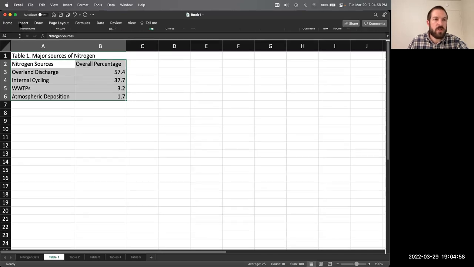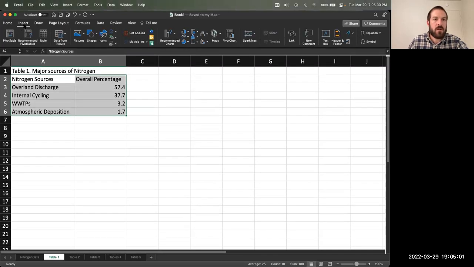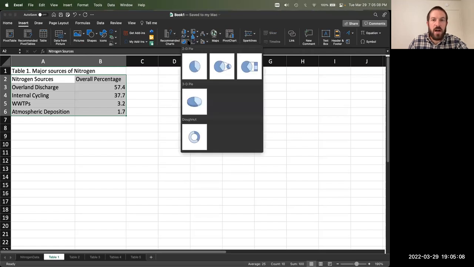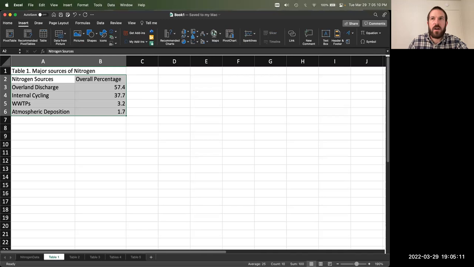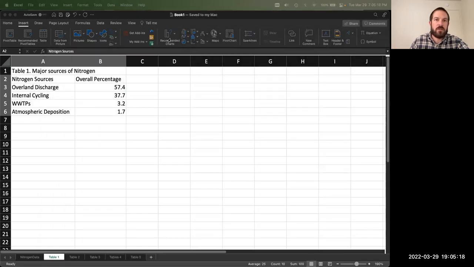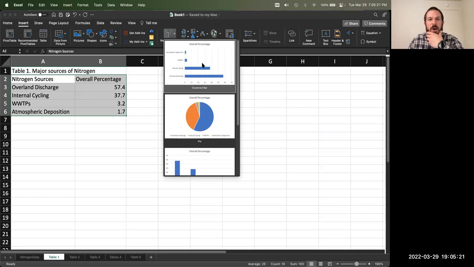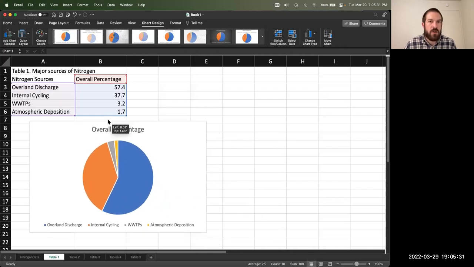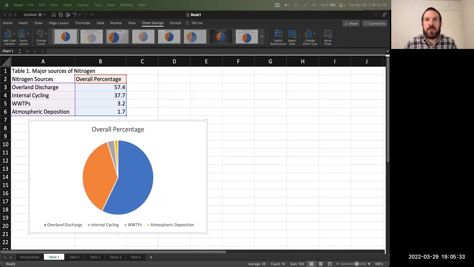And we're just going to go over to this insert tab. All right. And we're going to click on, there's a number. You can click on recommended charts. You can click on the pie. Okay. I find that the recommended charts are sometimes the most straightforward. Okay. It's going to show us some options. Do we want bar charts? Well, no, we don't want bar charts because these are percentages. And as a general matter, percentages should be reflected in pie charts. And so we're going to go over here and we're going to set up a pie chart.